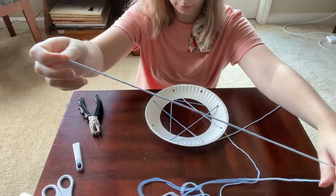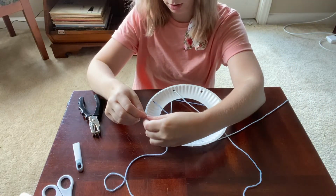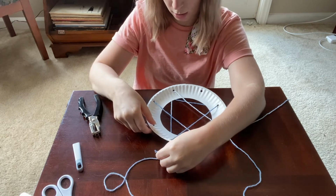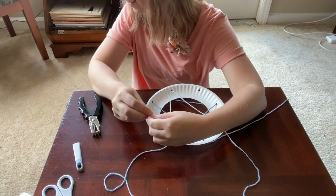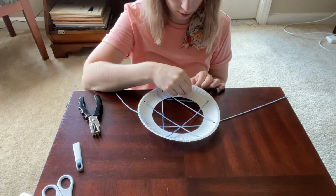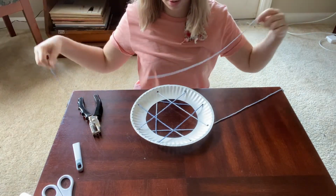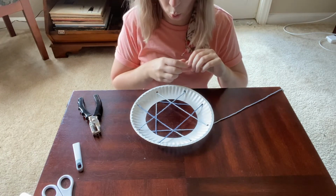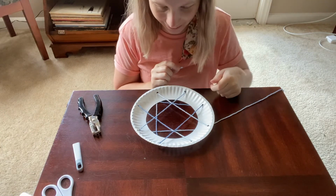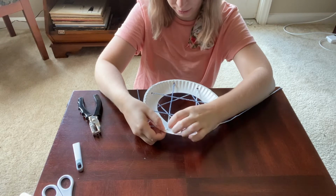All right, now we're going from 8 and we're gonna go underneath to 3. Which I think is this one. I'm kind of getting lost, but we'll see where it goes. And we're going 3 to 6. 6 underneath, back up to 1. If only I could remember which one is number 1. That's number 1. So we go underneath, back up to 1.